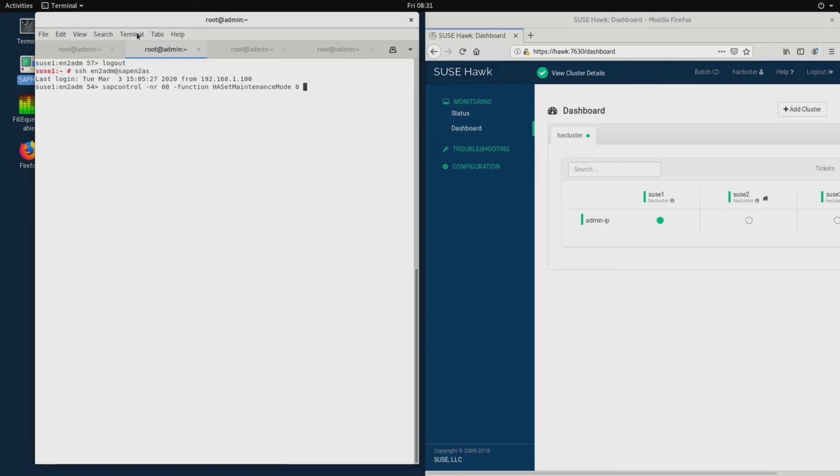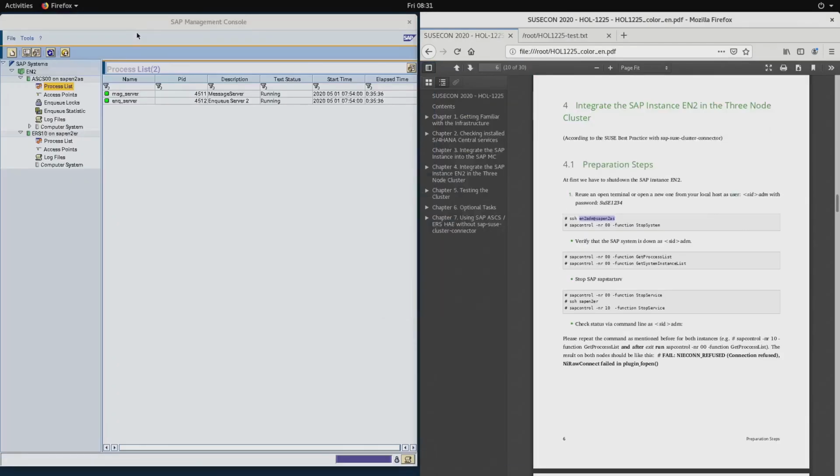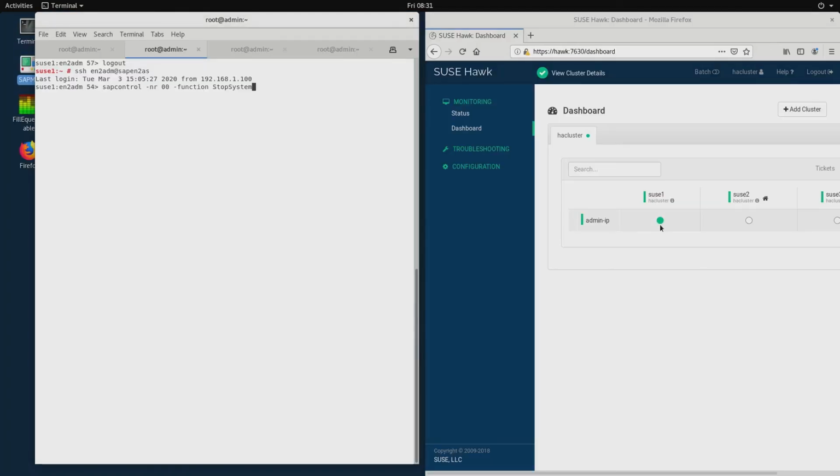And we have here stop system, which will bring down the whole SAP system, not only the instance. If I would use the stop command, it will only stop the ASCS, but I would like to stop the whole SAP system at once.